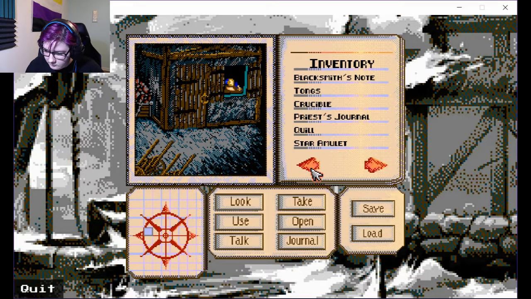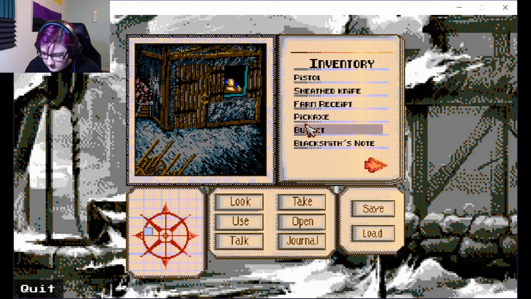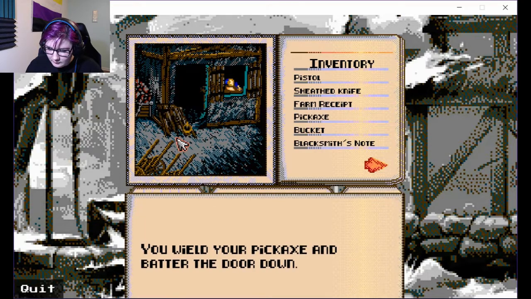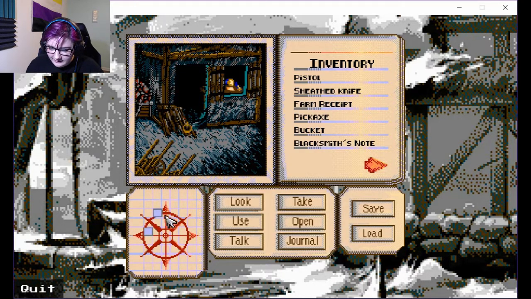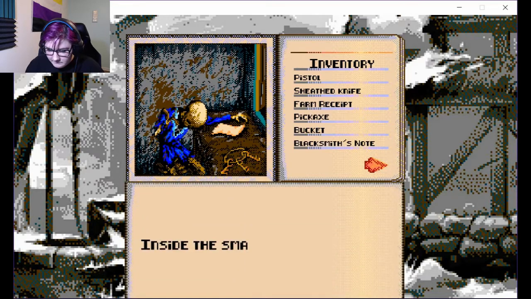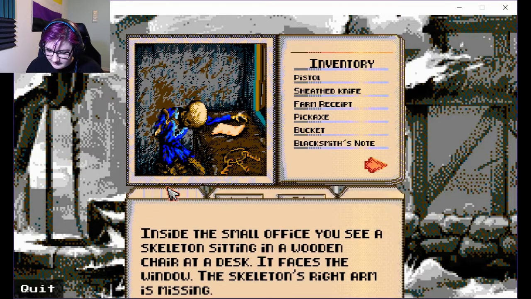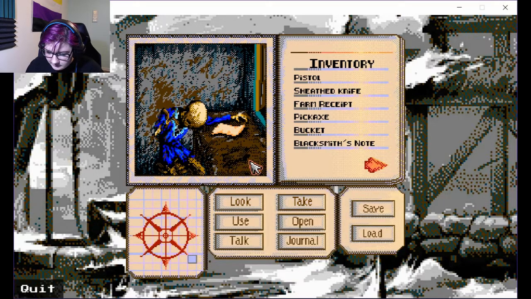What if I use the pickaxe? You wield pickaxe and batter the door down. There we go. Now I can go in. Okay, inside a small office, you see a skeleton sitting in a wooden chair at a desk. It faces the window. Skeleton's right arm is missing. Take those. Or let's just look at it first.